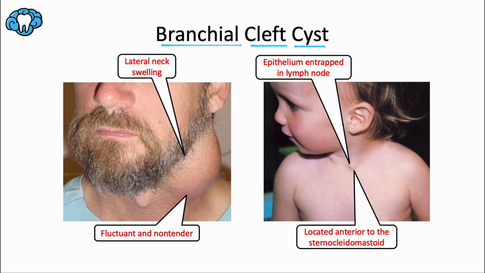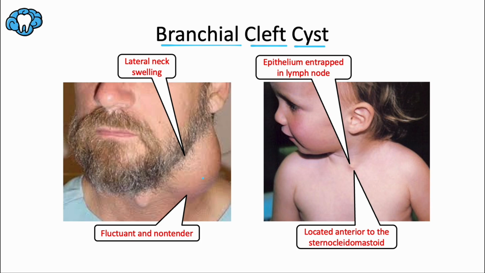Generally speaking, the oral lymphoepithelial cyst is epithelium trapped in a tonsil, which is intraoral lymphoid tissue, while the branchial cleft cyst is epithelium trapped in a cervical lymph node, which is an example of extraoral lymphoid tissue. And that's a really important distinction and connection to make between this one and the last slide. When it comes to histology, though, branchial cleft cysts and oral lymphoepithelial cysts share identical microscopic features.